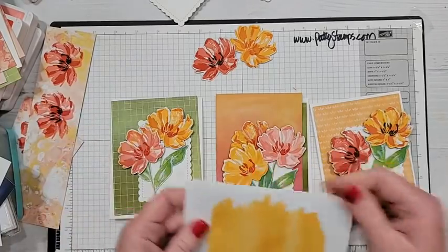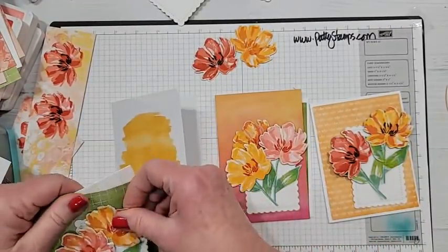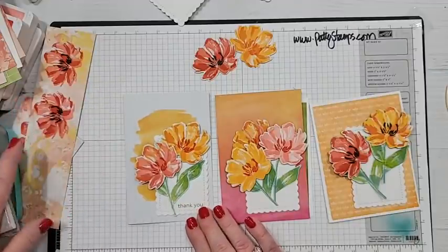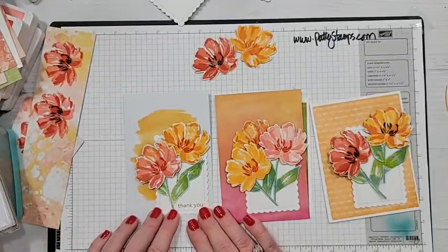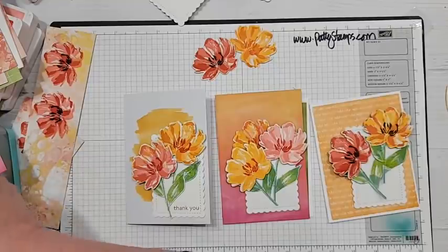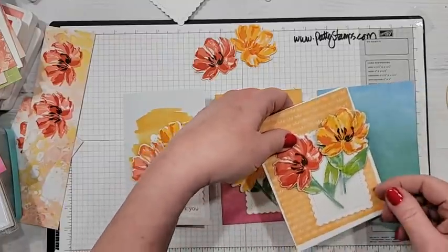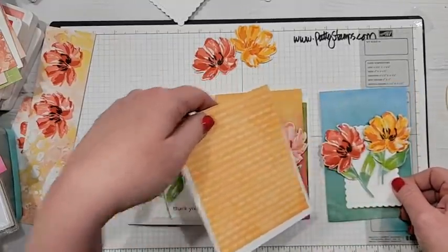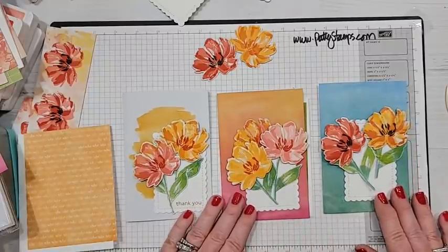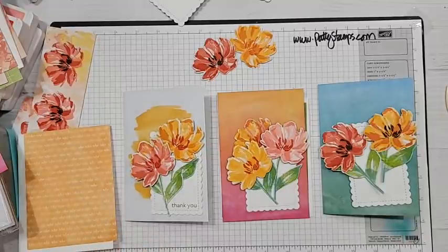I don't know if enough of this yellow is going to show, but let's look and see if we did. Oh, look how pretty. If we offset it down there in the corner. So there's like infinite beautiful possibilities. Oh yeah, I forgot this isn't, it's not glued down. Look at that. Look how gorgeous. Any of these would be absolutely amazing. So aren't they stunning, Tammy?